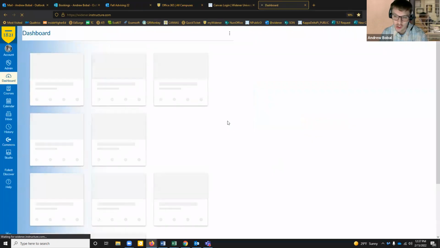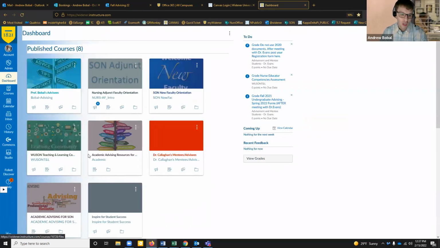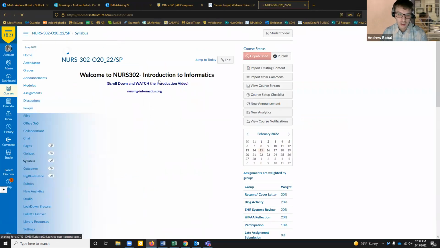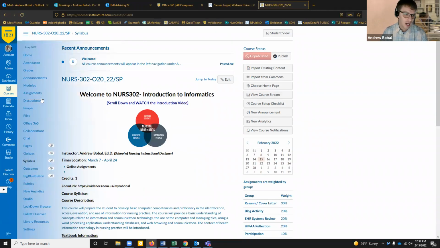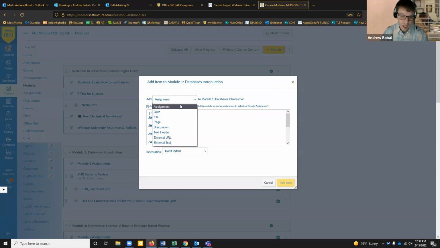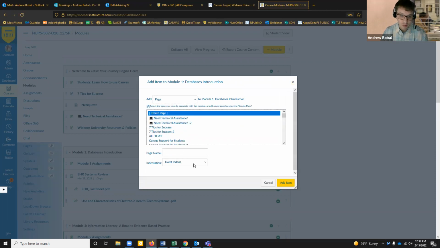So here I am as a student and I'm working inside of my informatics course. And let's say you can put it here in modules. I can say that I want a new page and it's a blank page. And this is our exam remediation sign up.